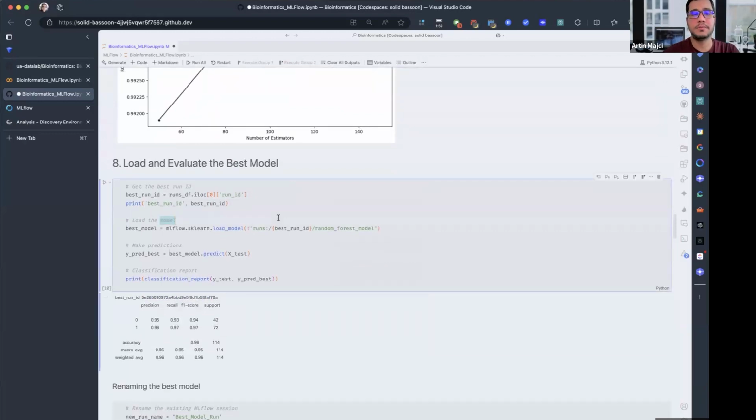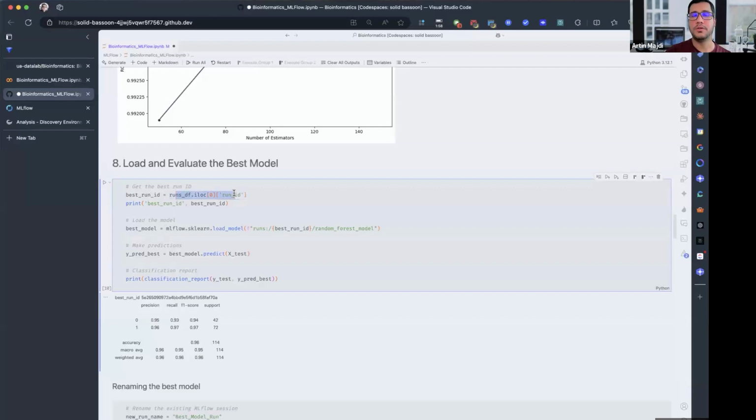One of the cool applications of this is you can search through all the metrics, pick the best model, and load it. So let's say you ran this a week ago and it takes a long time, so you let it run for different parameters for a week. After a week, you simply open MLflow, run a few lines of code to look at the metrics and load the best model, the one with the most accuracy in this case, and then do the actual analysis using that model.